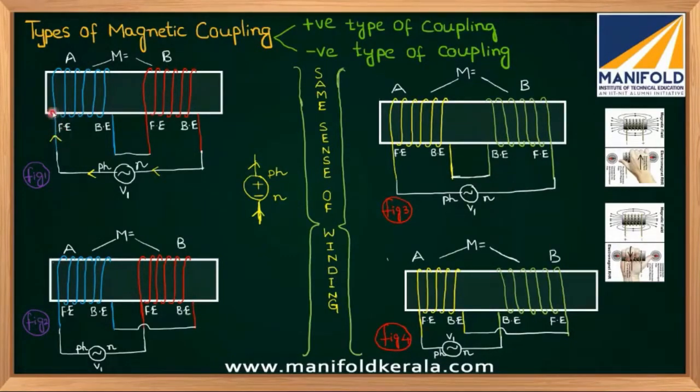Just try to understand. Here the winding is going from the front side of the core and leaving at the back end. It is entering at the front end, leaving at the back end, entering at the front end, leaving at the back end, and so on. Tell me, here where it is leaving. At the end point here with this blue color, is it leaving from the back side or from the front side? It is leaving from the back side.